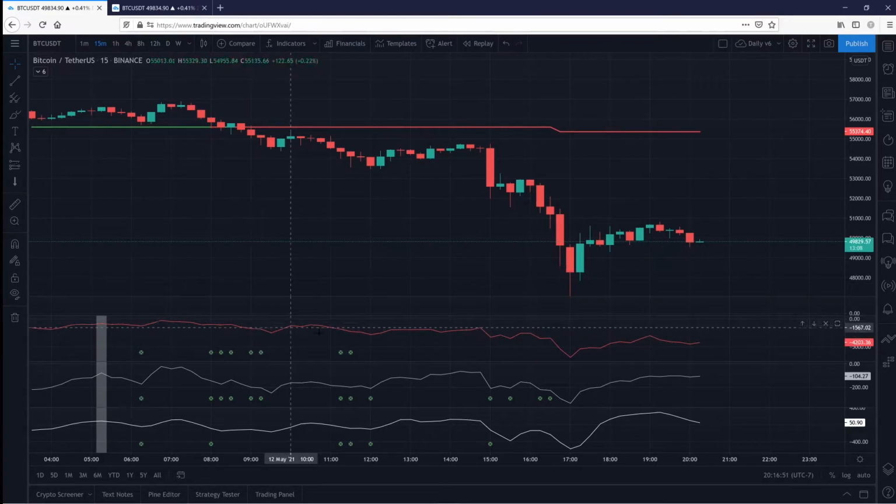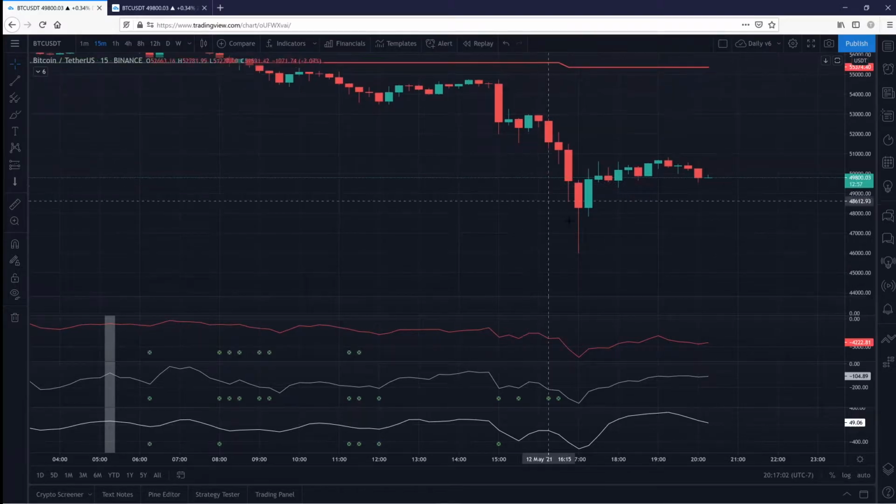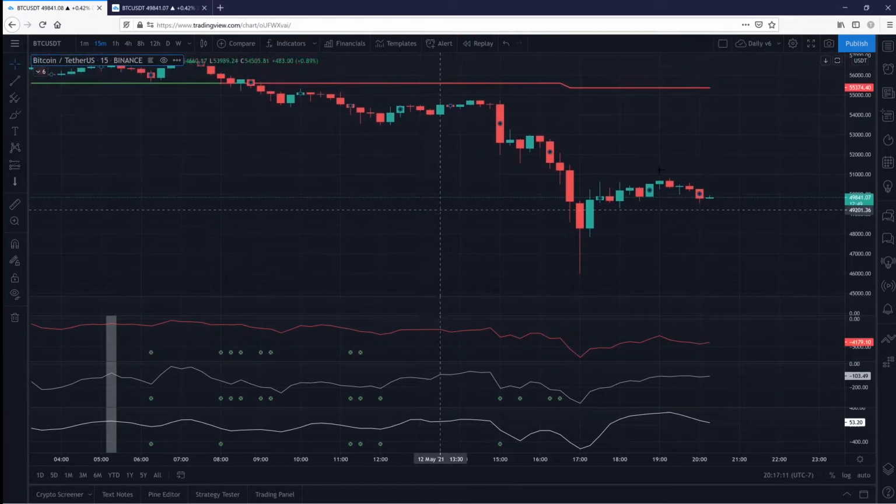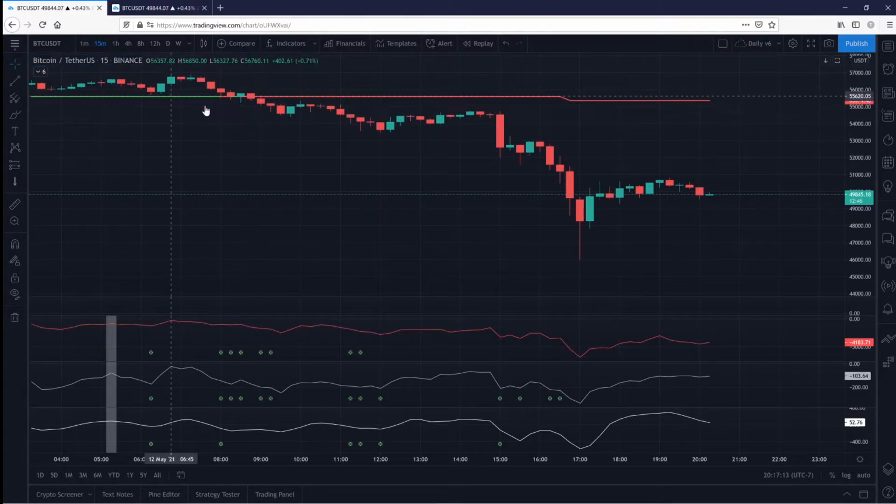Divergence is when you have an oscillator moving in one direction and price moving in another direction. The way I measure it is with a 60 bar look back. So you'll want to have a new 60 bar low in price and not a new 60 bar low on the oscillators. But as you can see here, price has been trending down, established a new 60 bar low, but it is also the lowest point on all the oscillators, so there's no divergence.